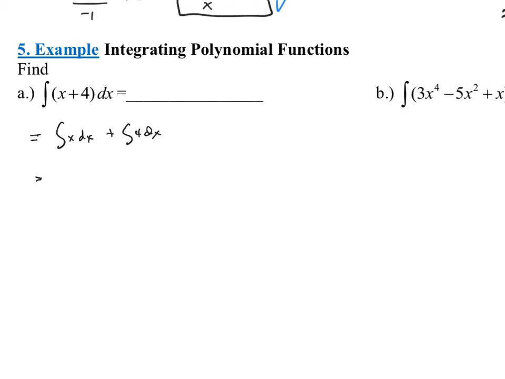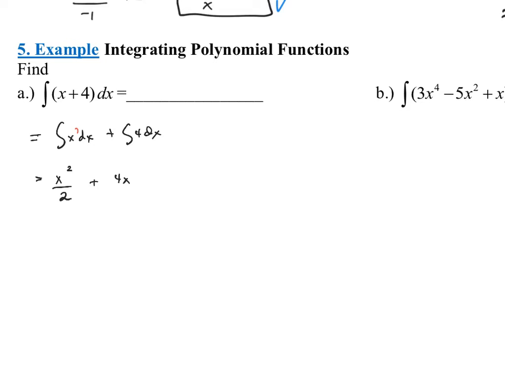Well, what's the integral of x dx? Again, I'm thinking of this really as x to the 1. Using the power rule, I'm going to increase the power, so this would be x squared, but then I need to divide by that exact same number. And the integral of any constant, what do I take the derivative of to get 4? The integral of any constant no longer is 0. The integral is x added on to that number.